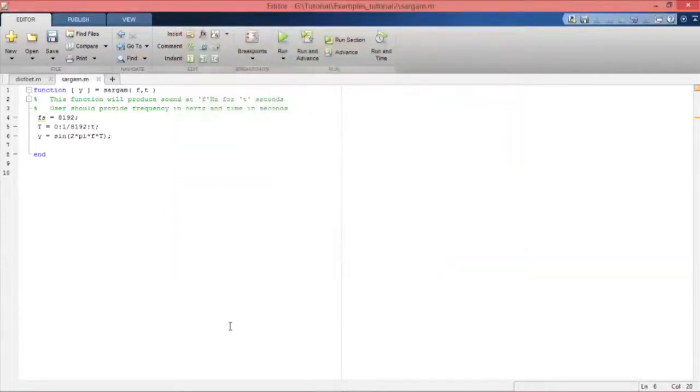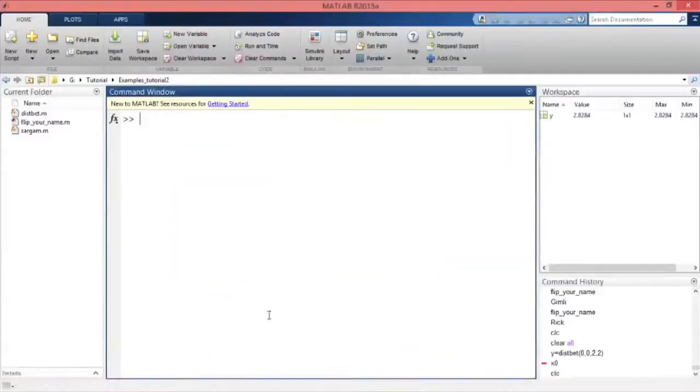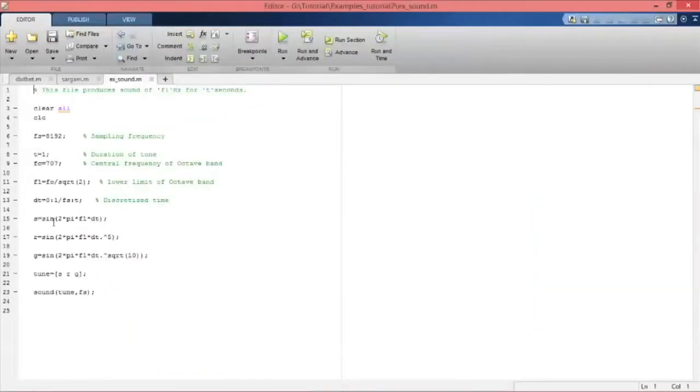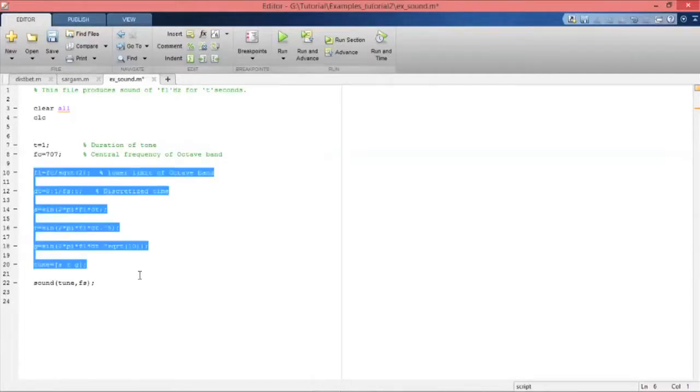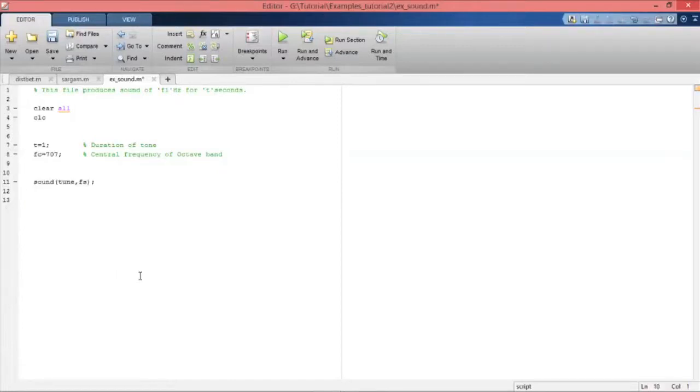Sargam, and now let's revisit our script file. Instead of defining all these things here, we just have to mention the time and the frequency. Let's say our frequency is 707 and my Sa will be, so I will call the function Sargam by its name.